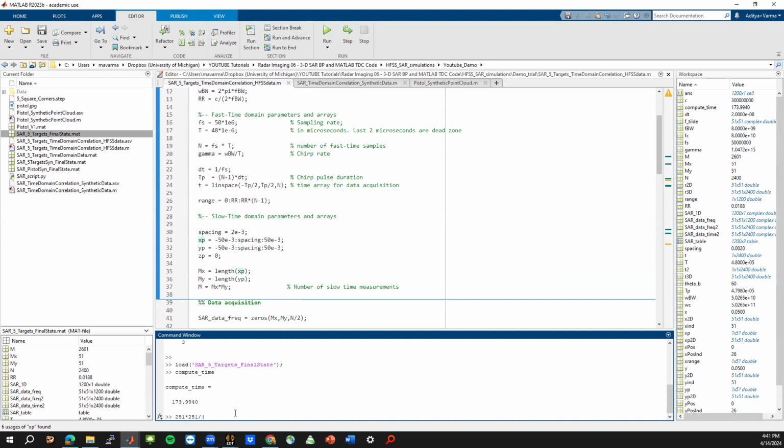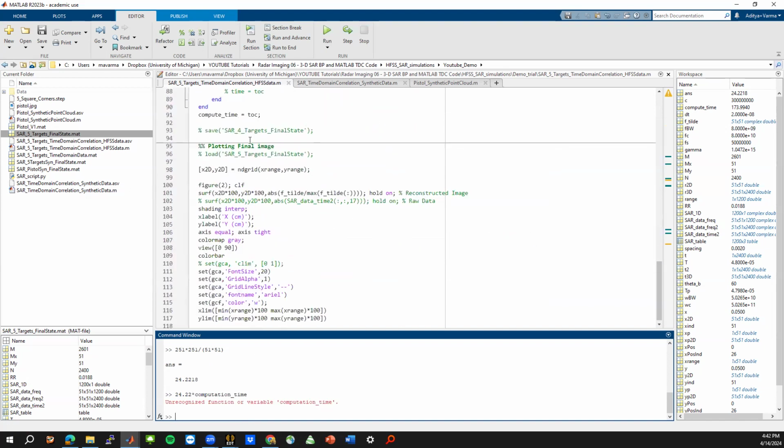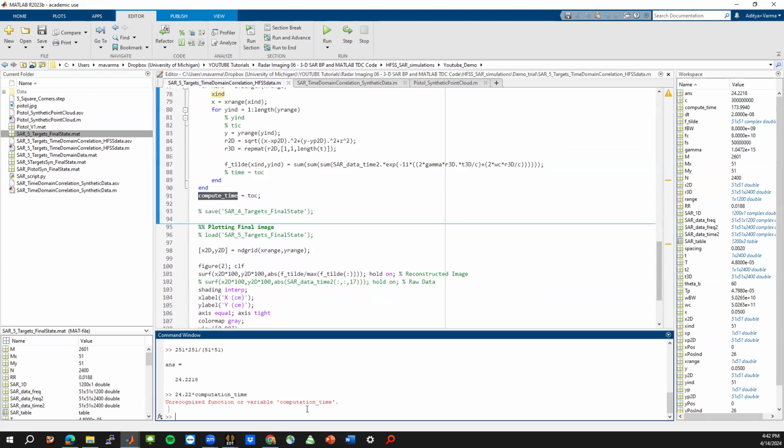If I divide that by 51 times 51, that's 24 times longer for a single XY plane, right? If I use an array that's 251 by 251, and I create an image in a single XY plane, it would take me 24.22 times the compute time.